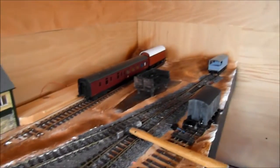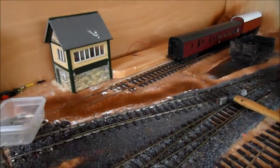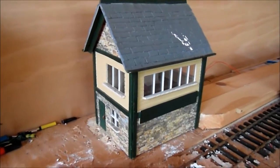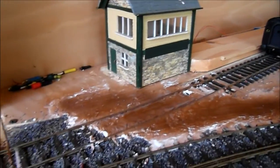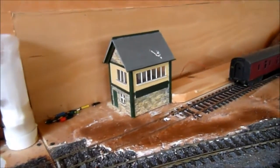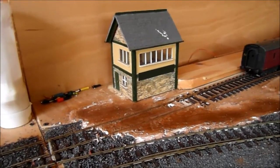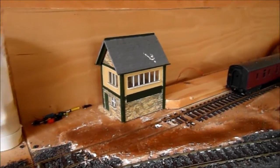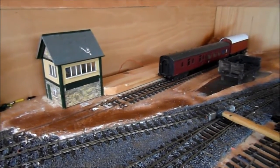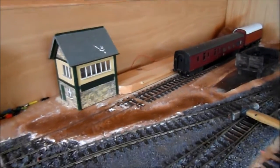It's quite messy at the moment, as you can see. The course stage is over there — that should be down here, I'll show you that in a minute. I did show you a signal box update; the signal box has now been put down here where I said it would go, and it looks really nice with the dirt road. Thank you, Dan, if you're watching — it just suits the layout so well. I want to get the ballast sorted down here, but I need to buy some new ballast first, and the station platform will get done as well.